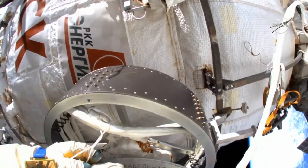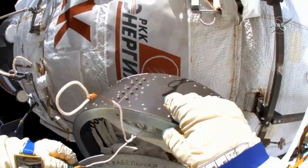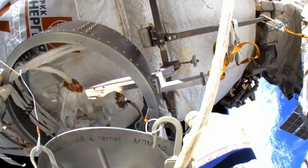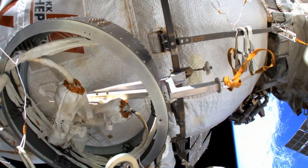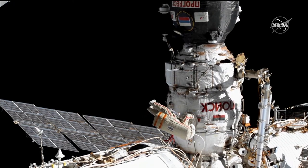I have to hold on to that MLI. So I'm honestly using like two or three fingers to hold on to. Right, it's a very challenging spot. So I have, this is Oleg, secured with two tethers. And the Ethernet reel together with the cap are secured with wire ties, one, and the other one is on the large red hook. And am I go to translate? Yes, you are.